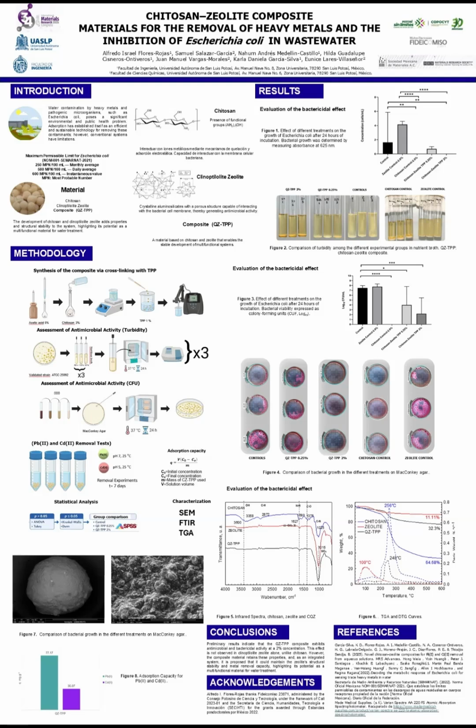Subsequently, 0.5 milliliters of the bacterial suspension was inoculated into tubes containing 10 milliliters of soy tryptocasein broth, establishing the following experimental groups: C, CZ2%, CQ2%, QZ-PB0.25%, and QZ-TPP2%. The cultures were incubated at 37 degrees Celsius for 24 hours under aerobic conditions. At the end of the incubation period, bacterial growth was assessed by measuring the absorbance at 625 nanometers.